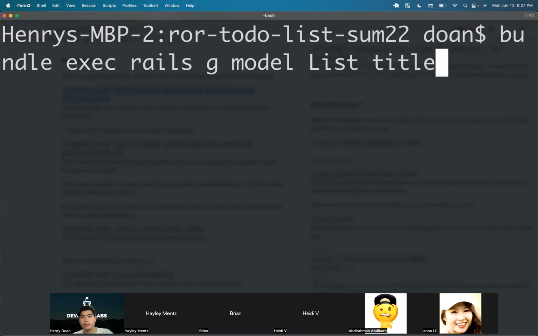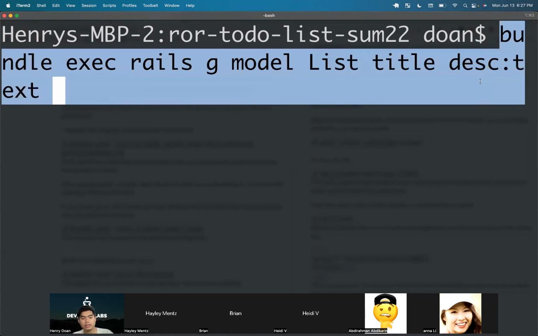And then it will be the title, which is type string, so I can leave it as is. And then the description of what the list is going to be type text. And then if it has a parent, I need to display who the parent is. But this one is the first level. It doesn't have a parent. So we only need to stop here. But if it does have a parent-child relationship, I need to specify who the parent is. So this is good for now.